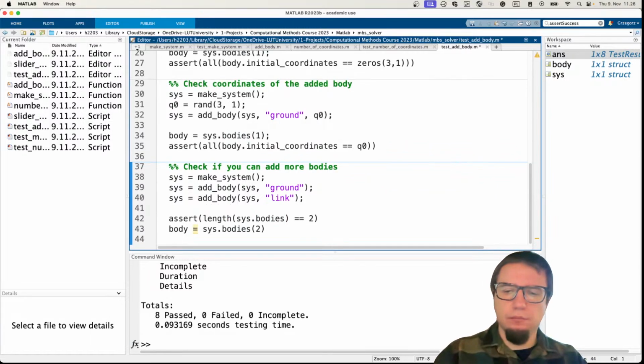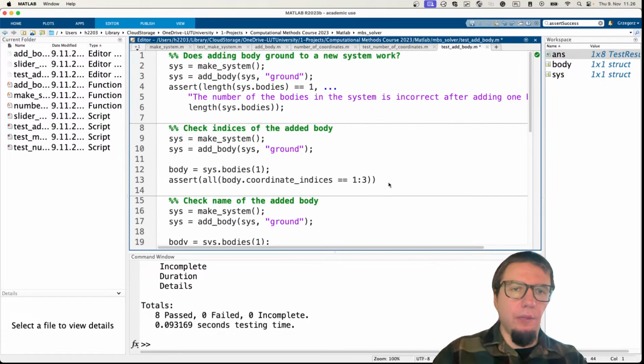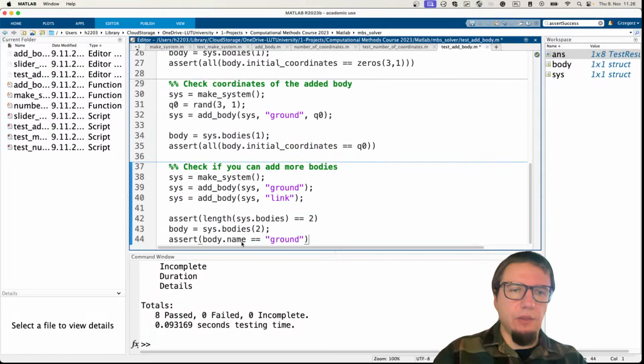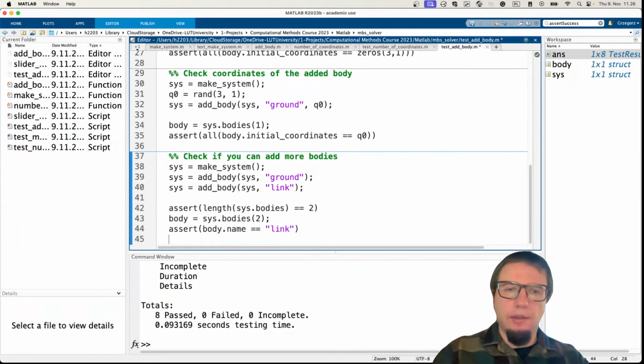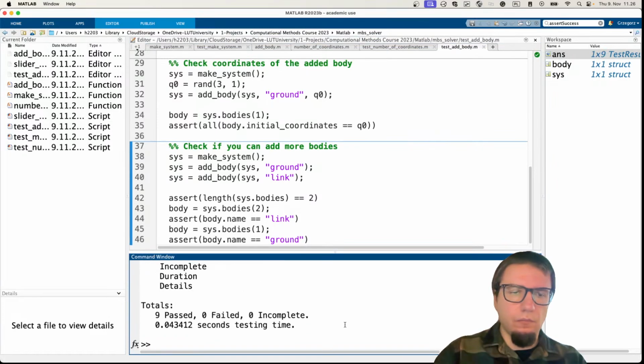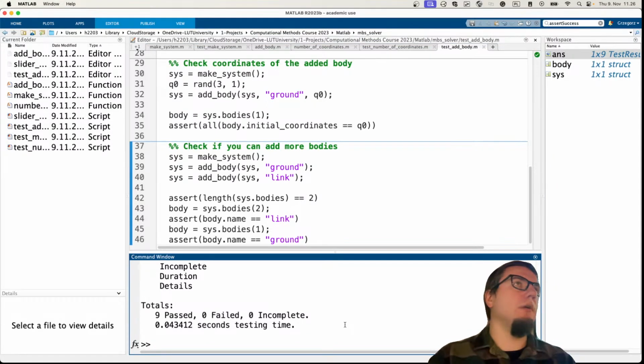If it works, we can already check, for example, if the name of this body is correct. And we can even check if we haven't overwritten the old name. Okay, all this works.